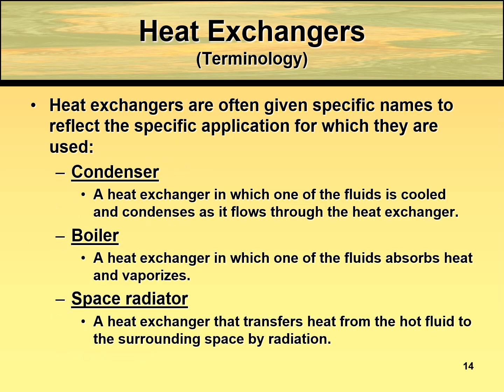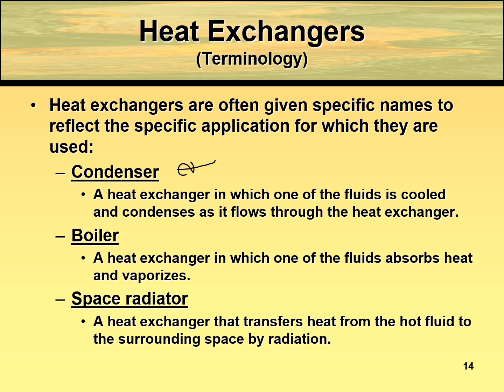So, heat exchanger terminology. Some heat exchangers are known as a condenser, which means that the heat is rejected to the surroundings. In a condenser, one of the fluids is cooled and the other condenses as they flow through the heat exchanger. It is usually used for heat rejection from the hot to the cold side.